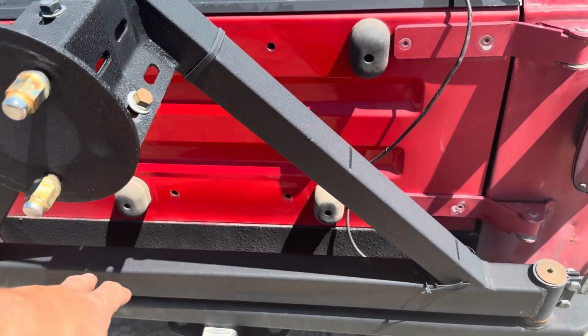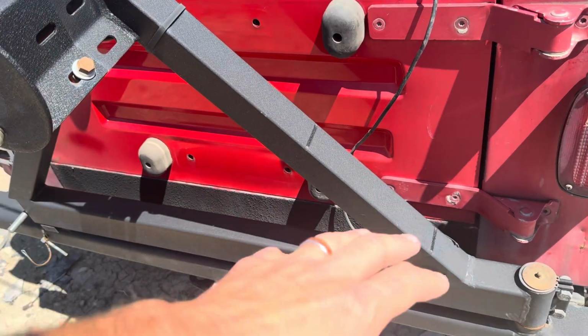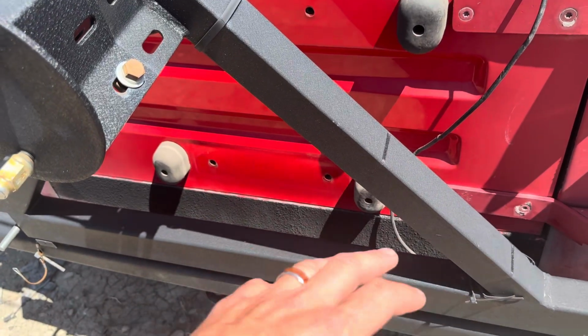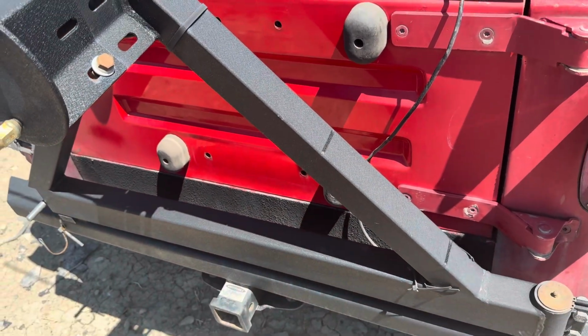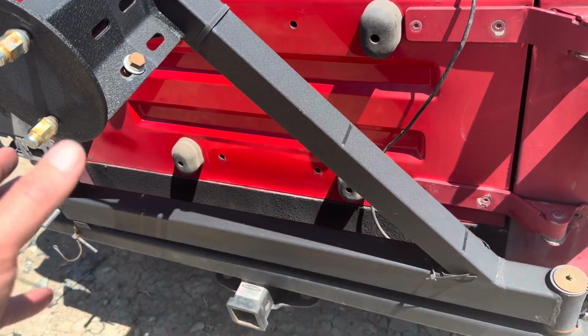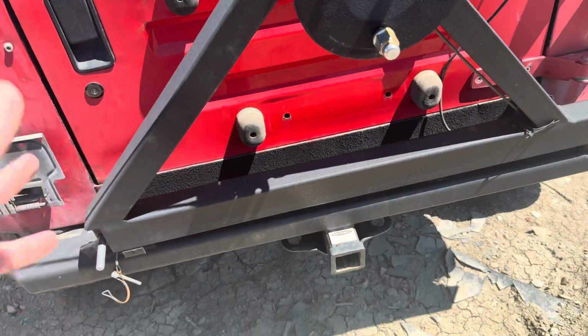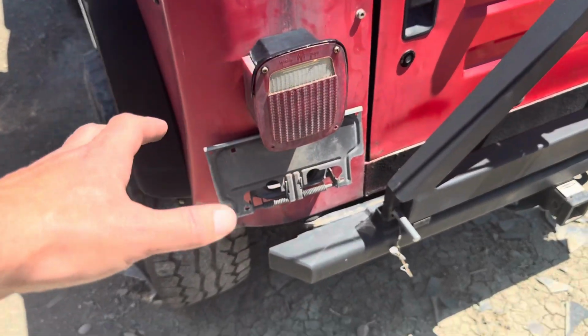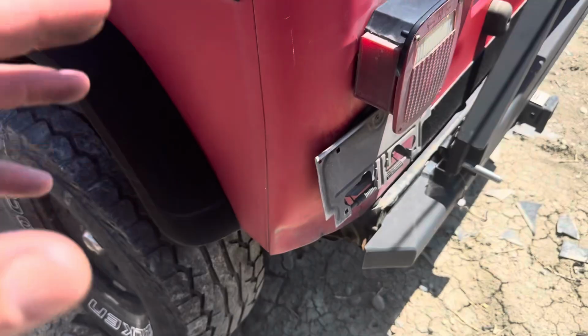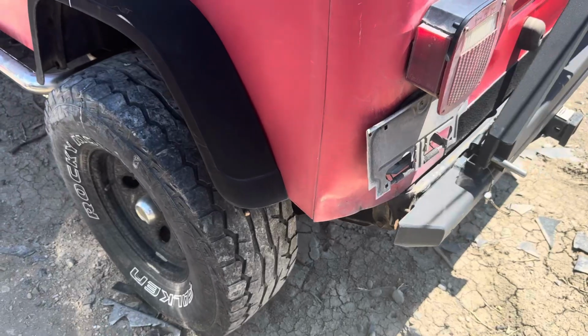They did line the lower rocker, which is kind of a bummer. I don't like to see that. So that would definitely be an area where somebody's probably going to have to put some elbow grease in and probably take a sander to it and get that at least mostly off, or possibly use an abrasive or a chemical. And then as far as this corner goes, it's shoved in, not super hard, but definitely. Now, you'll also hear me say a lot of times, is this accessible or is it boxed in?